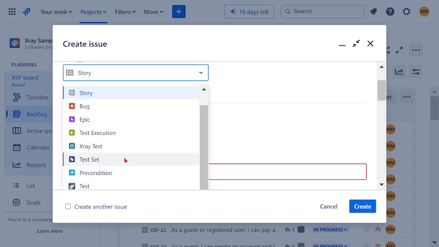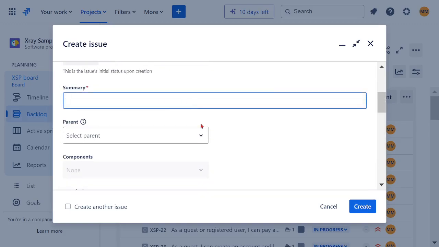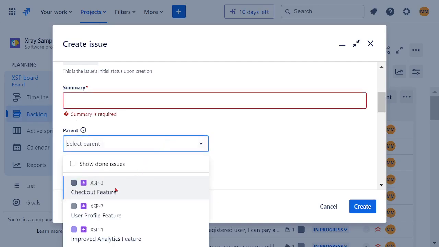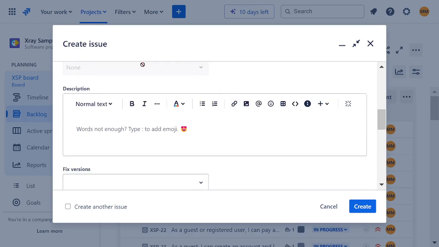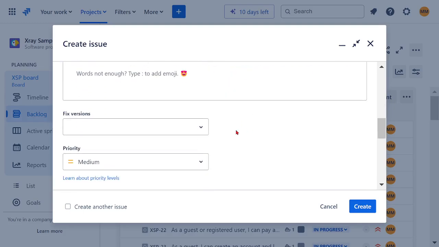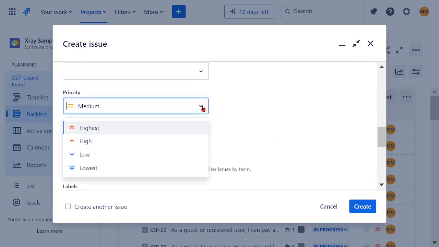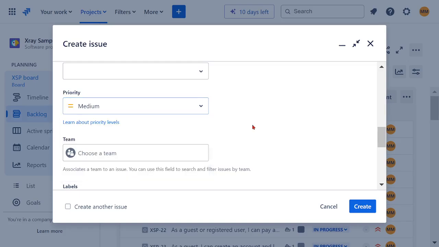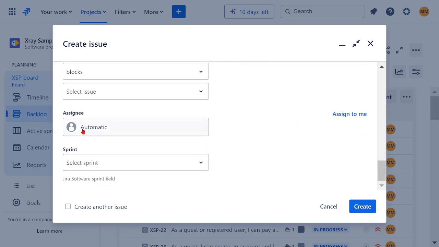For example, I want an Xray test. So I need to fill in the summary, select parent, epic, story, components if there are some, fix issues. Now, priority: lowest, low, then medium, high, highest. Five priority types. Choose a team, obviously. Assignees.